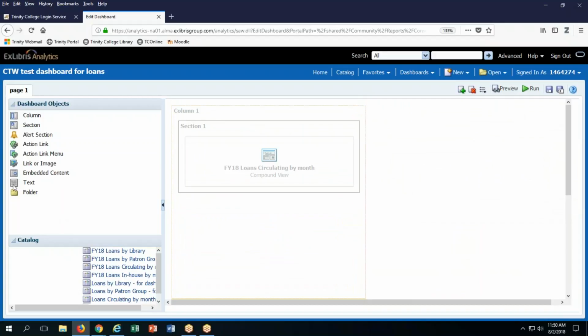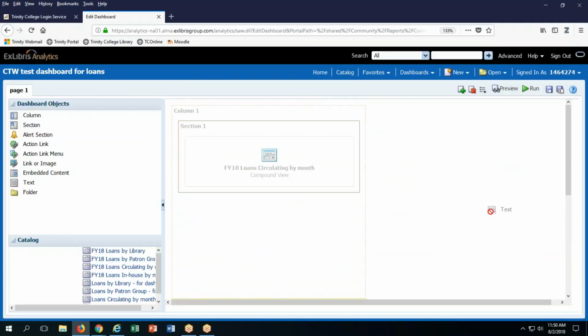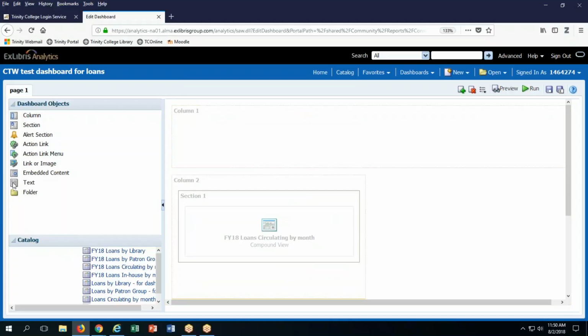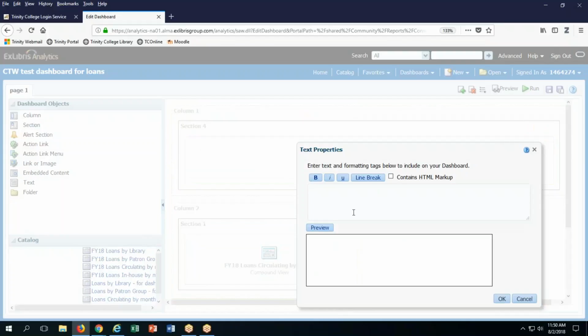You can also add a text box. And actually, I want it to be, oh, it's another strange thing. Some things you can't add without there already being a section. So I could have it within one of these sections, but I want it to apply to the whole dashboard. So I need to create a column first. And then the text is going to go in it. And then I can just give it whatever text I want.